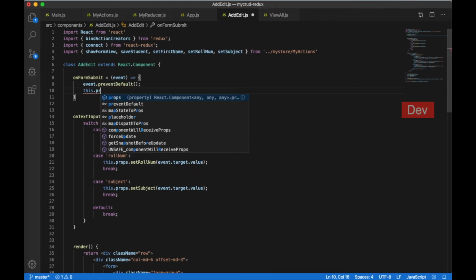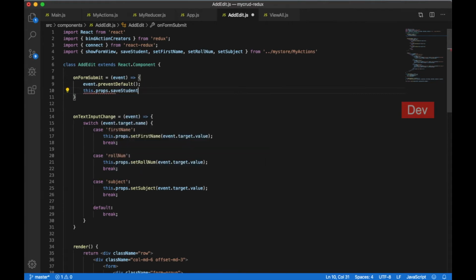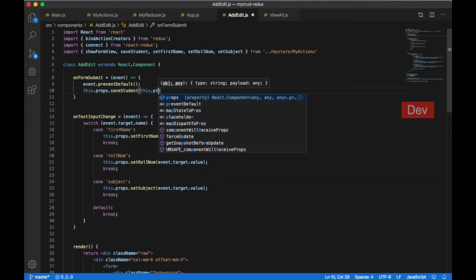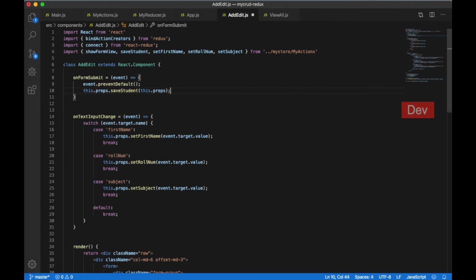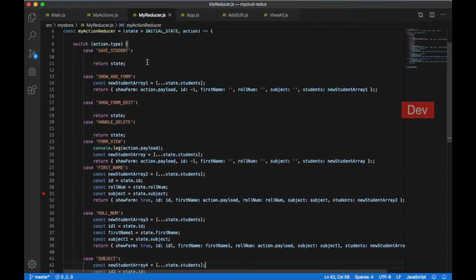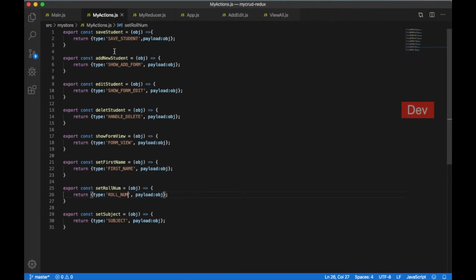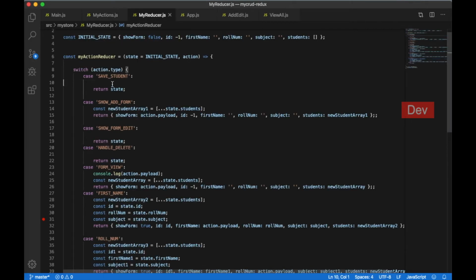Then save student. I'm going to send the props whatever I have to this place. So now the reducer will receive the action, which was save student. The save student will have an action type SAVE_STUDENT, which comes in the reducer. It comes over here. This is the place we are going to add an entry to our array.